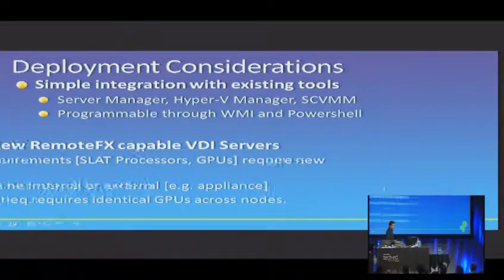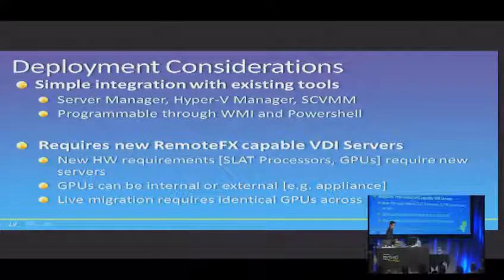Deployment considerations. So we're getting to the end of it. Basically, be aware of the server infrastructure that's required. You absolutely require SLAT-enabled servers. You require some GPU support if you want to expose this.